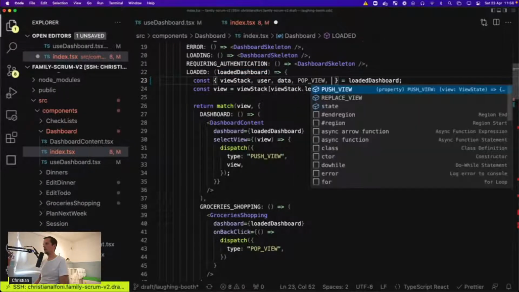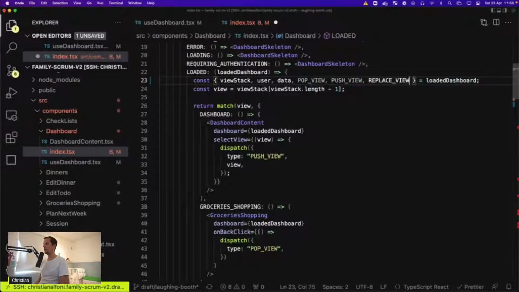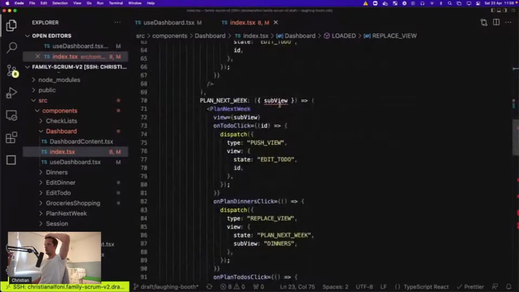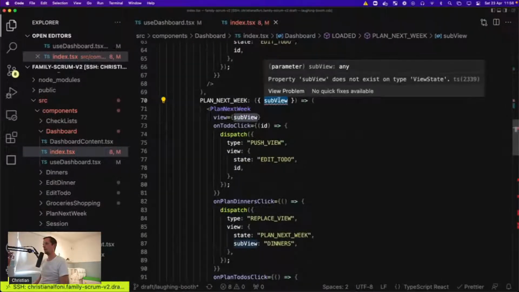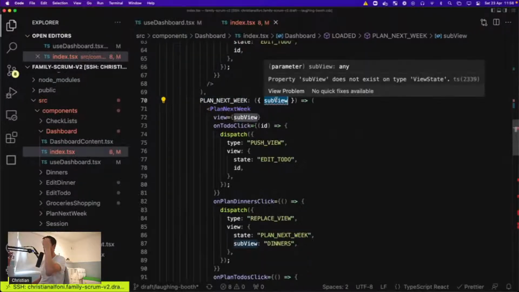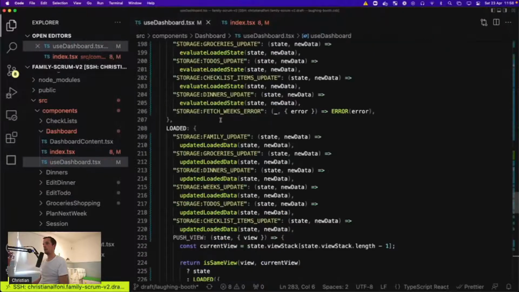Let's bring in these action creators. We're going to figure out why this is failing, because when I hover here, it's correct, but when I hover here, it's actually wrong. So why does that happen?